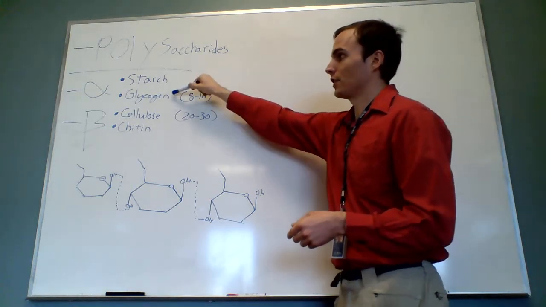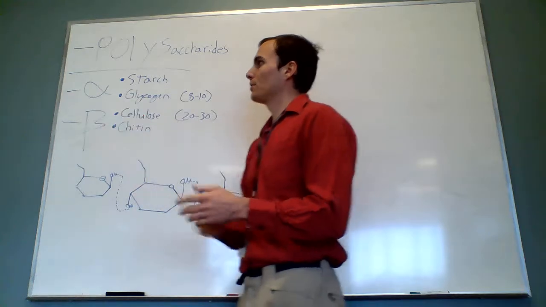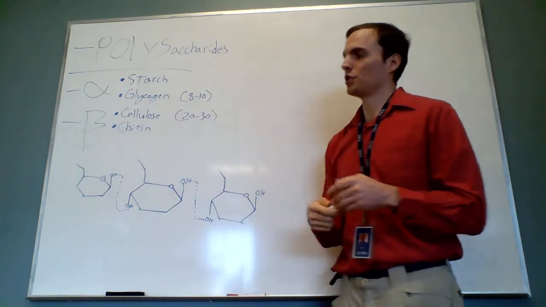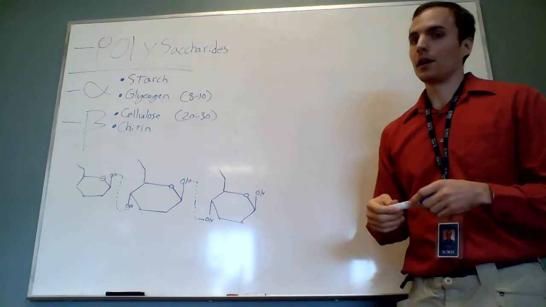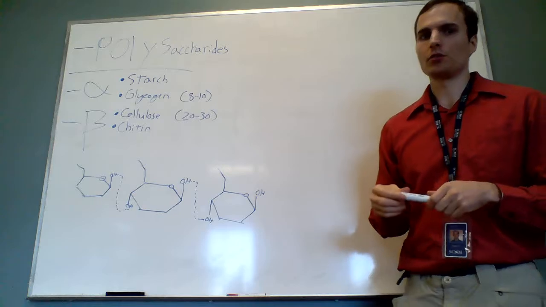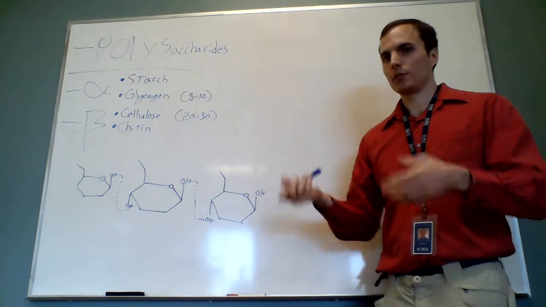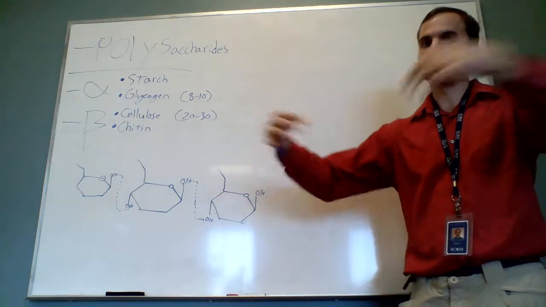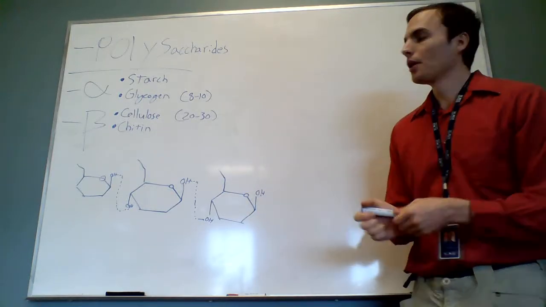Starch and glycogen are alpha polysaccharides. So we can break them down, and in the case of glycogen, we can also build it back up. Why do we break down starch instead of just leaving it if we can use it? One of the reasons that we break it down when we eat it is so that it can cross into our body, because we can't absorb this huge starch molecule.